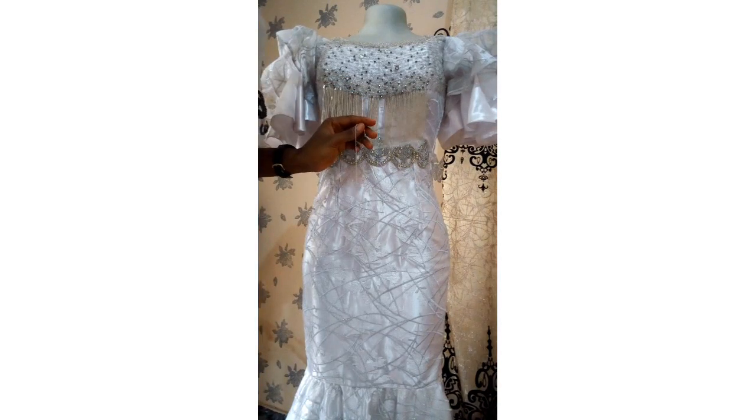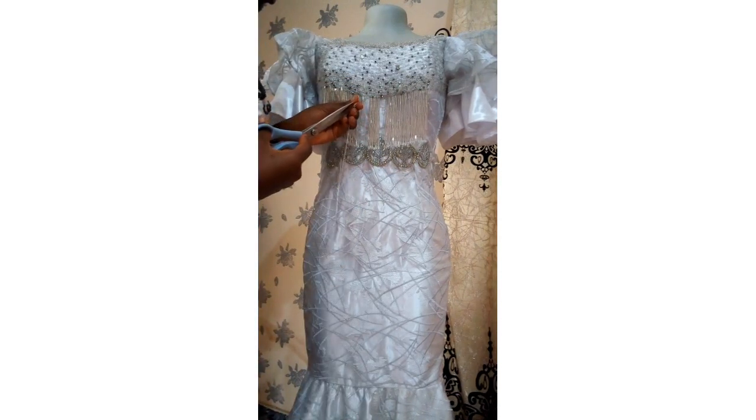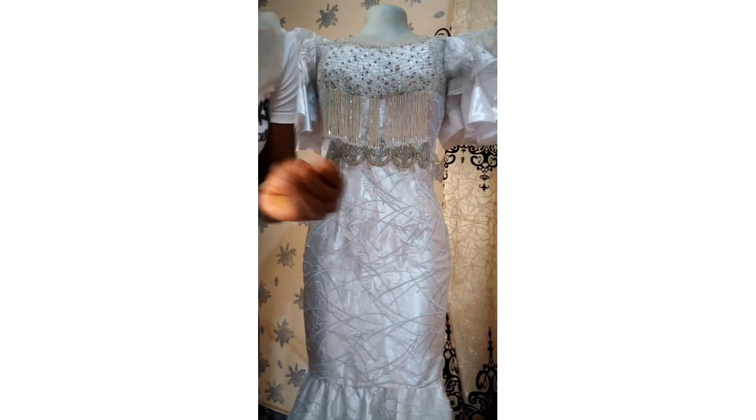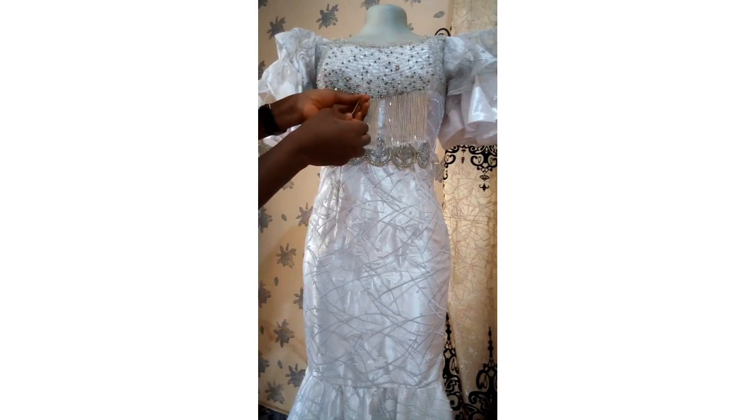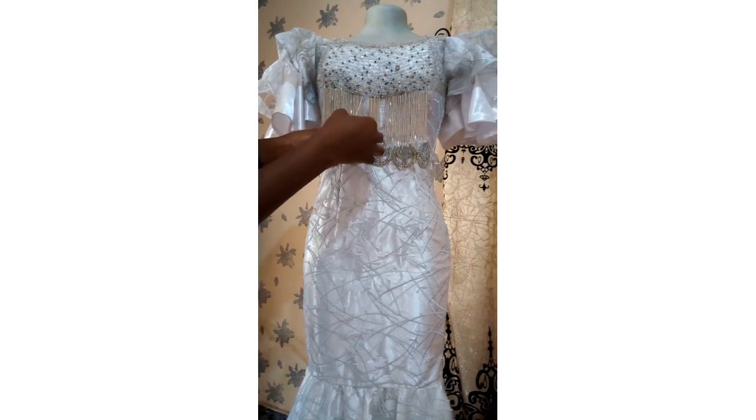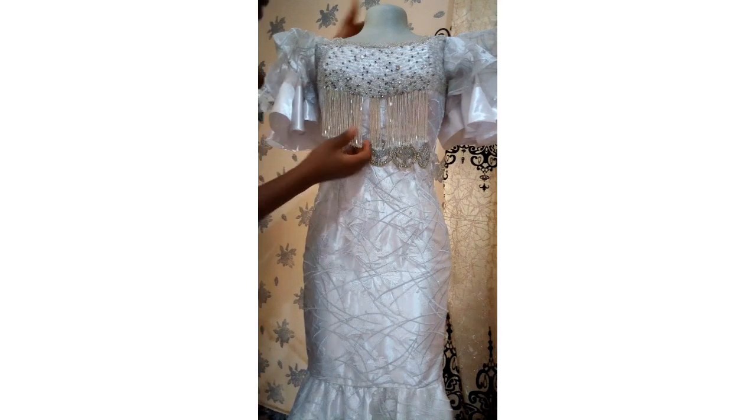Then I'm going to cut it. Cut it, but be careful not to cut your fringe. Cut it as close as possible. Yes, I have it cut out now. So this is what I have. Can you see?